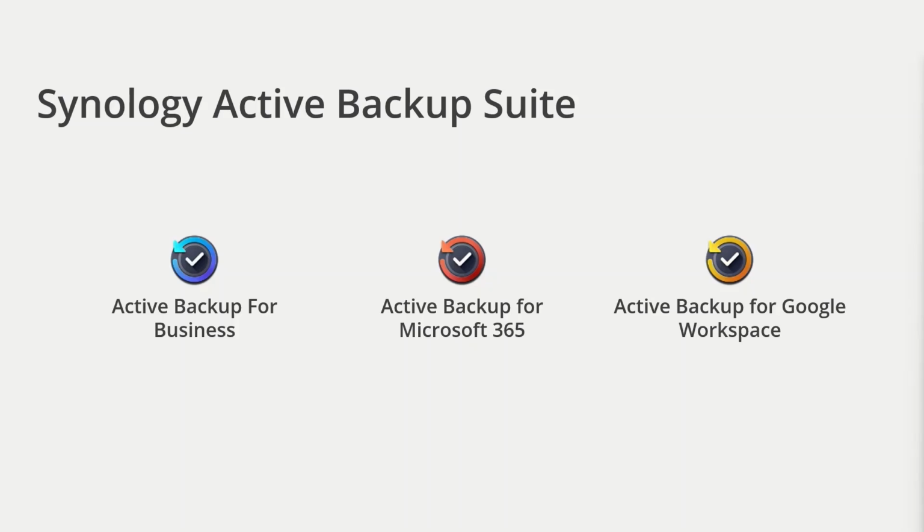That covers our on-site solutions, or our on-site systems. And then we've also got our other two packages. Active Backup for Microsoft 365, which we're focusing on today, is for your Microsoft 365 environment. And also Active Backup for Google Workspace, which covers Google Workspace as well. Both of these packages work in a very similar method.